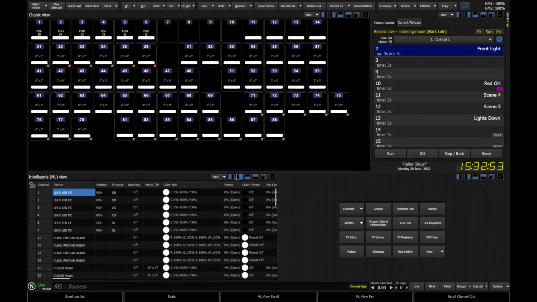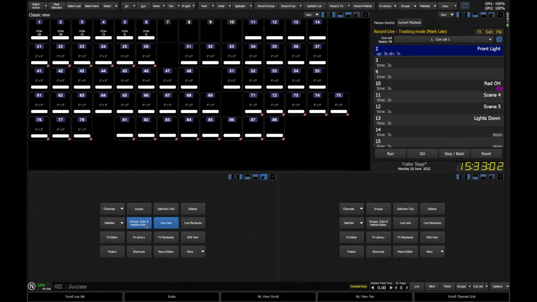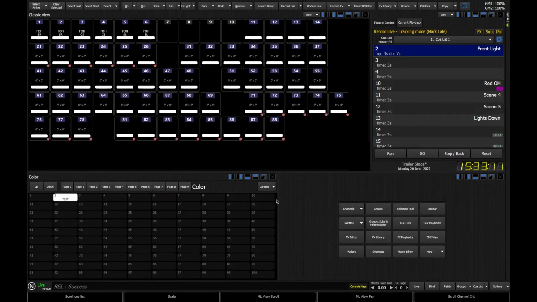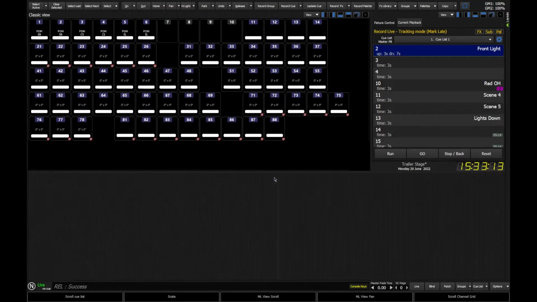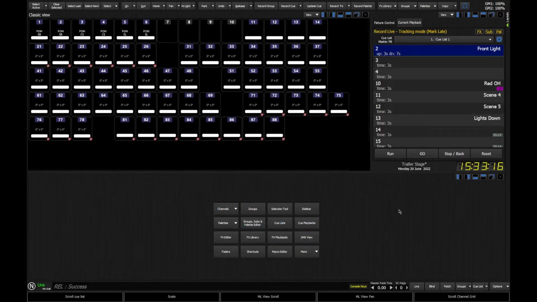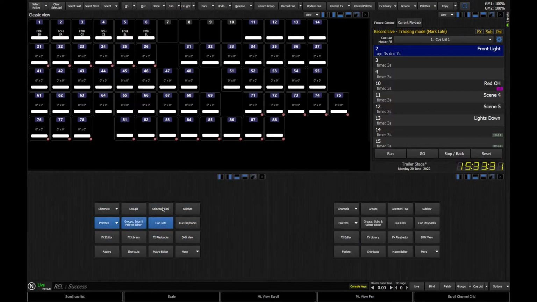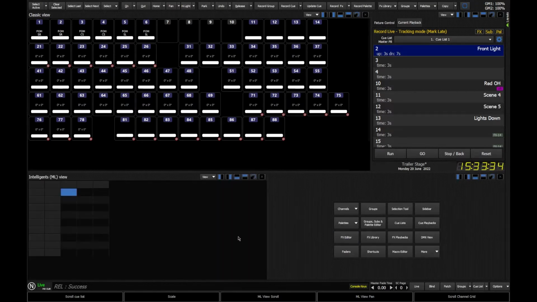So you've got the option to reopen new windows, but then you've also got the option to minimize or close. If I minimize the window, then it means I can then go ahead and choose a new window. So I might want to open my color palettes instead, for example. Whereas if I close the window, it means that the window next to this then actually fills the gap. So in my case here, my window that I had on the right-hand side has now actually gone full width because I closed the item that was on the left-hand side. So I'm going to reopen my window on the left-hand side, and I'm going to reopen my attribute window there.